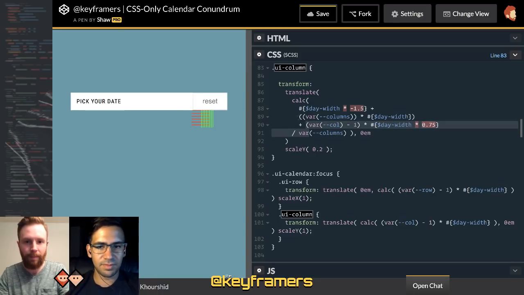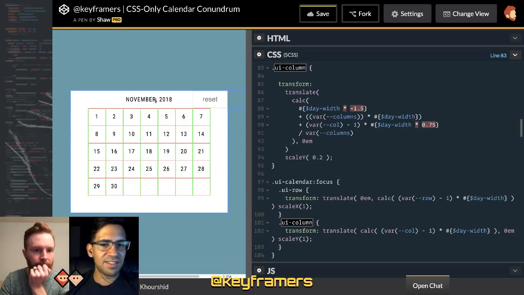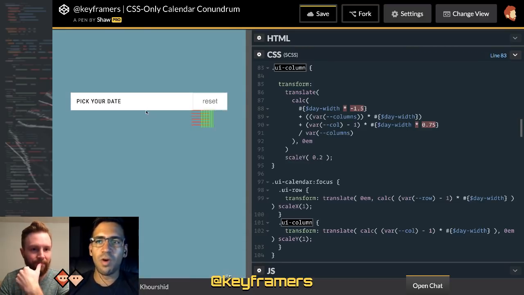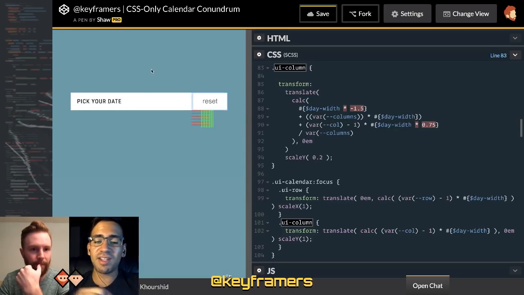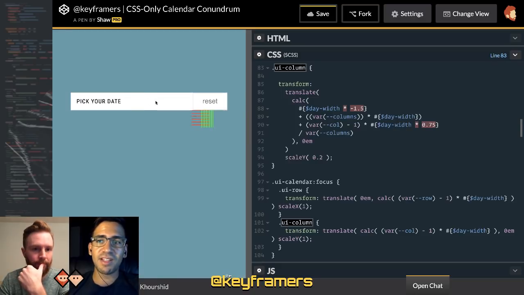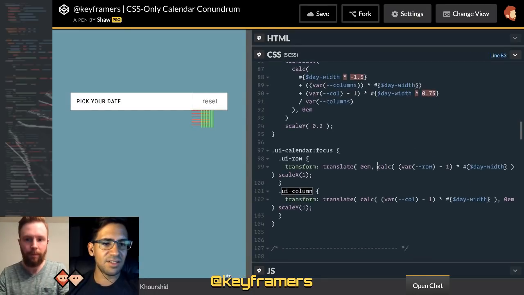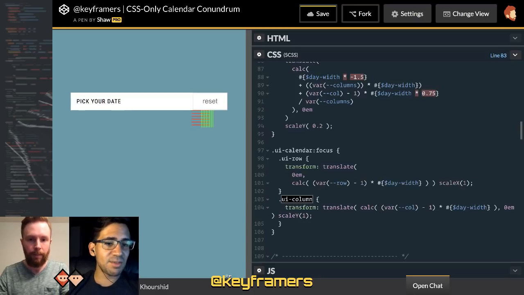And actually, I'm going to try something really cool right now. I'm going to tell you what I'm going to do. Right now, the stagger goes from 1 through 30. So the first day is going to appear first, and the 30th day is going to appear last. However, what I want to happen is when it collapses, and I think this is in the original animation too, is that I want it to go the other way around. So I want the 30th day... You see what I mean? To reverse it? Yeah, basically to reverse it.